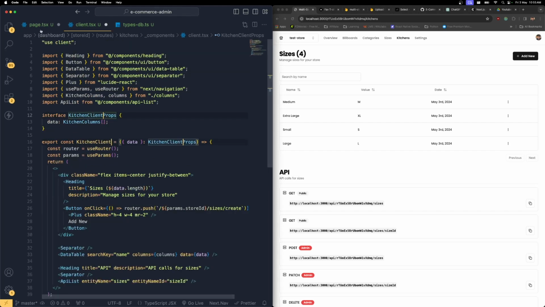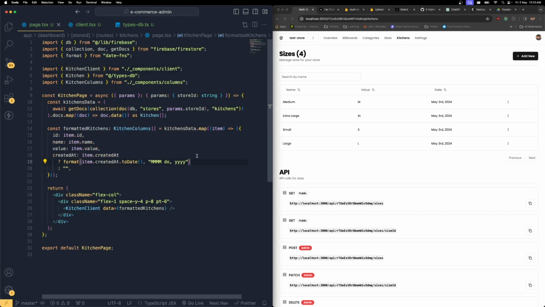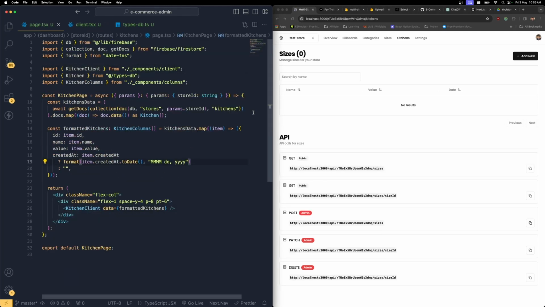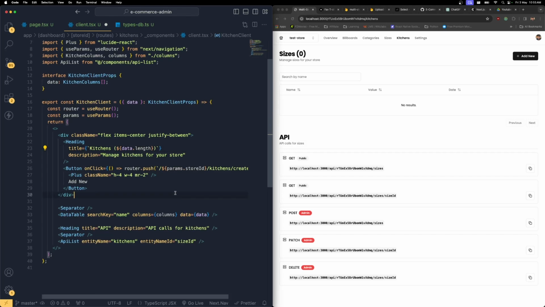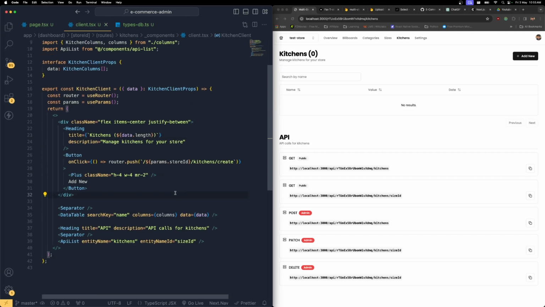So save this and save this. Everything will be fixed now. Okay, so now let's get back into the clients, and instead of the sizes, I'm going to change everything to kitchens. Copy this and change everything to kitchens. This is supposed to be a capital letter. Save it. All right, perfectly fine. Now everything is working perfectly as it's supposed to be.